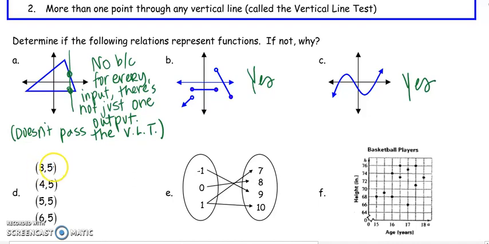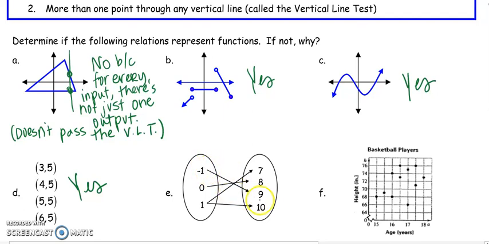Over here, if I put in 3, I get 5. Put in 4, I get 5. Put in 5, I get 5. Put in 6, I get 5. Now you may be like, oop, nope, that doesn't work because you have a bunch of 5s. Well, that's not true, because if I'm putting in something like a 3, I'm only getting a 5 out. If I'm putting in 4, I'm only getting a 5 out. It's what happened, like, if you put in a 4 and you got a 5 and then maybe a 7 out. Then it's bad. So actually, yes, this is totally a function.